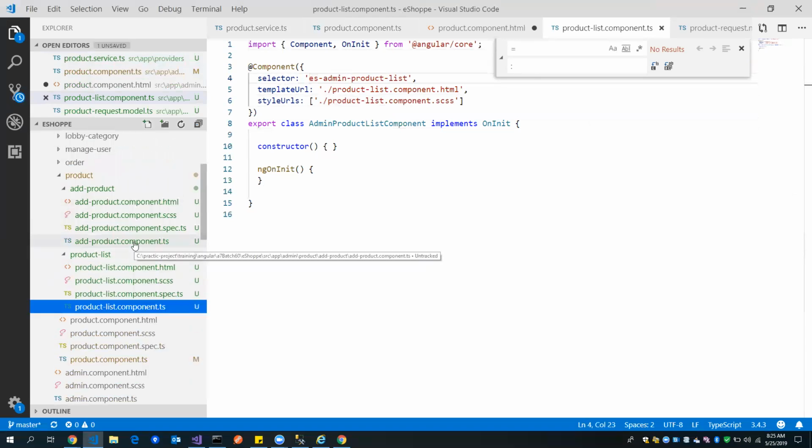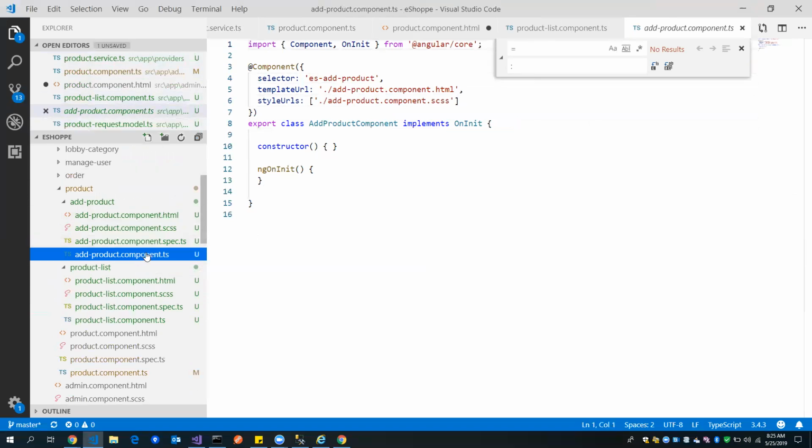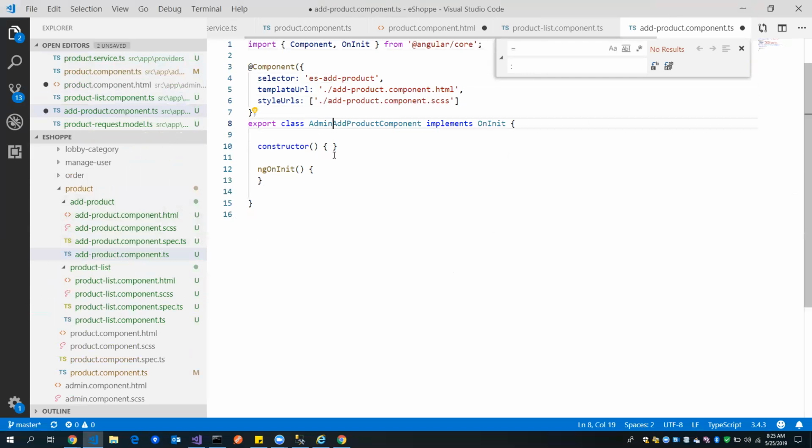Add product, I'm 100% sure that obviously it's not going to be at the parent level, it's always going to be at the admin level. But still, for better naming convention, I can say admin add product component, and this also ES admin add product.